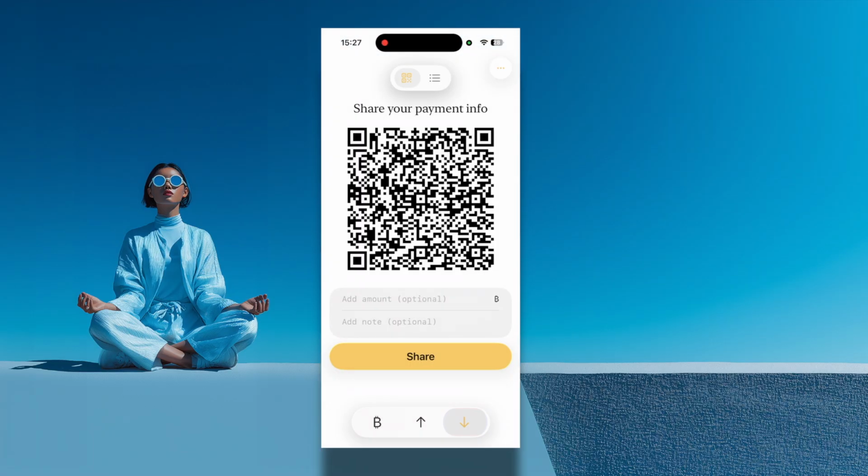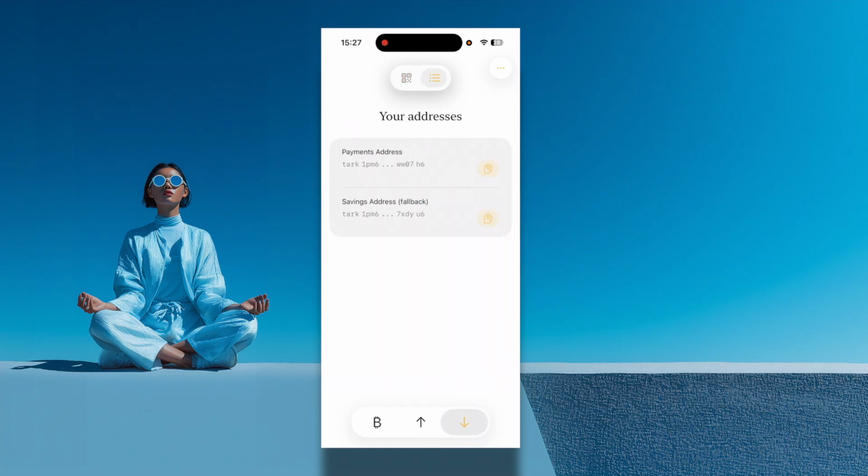Then receiving follows a similar model. We have our tabs at the top, because there's also kind of a visual view and kind of a textual view, if you will. So here we have our basic BIP21 URI here that's being shared. But if I just want to see the addresses, I can do that. Right? They're shortened here as before. I can tap them to make them bigger or copy them if I want to for some reason if I need them.